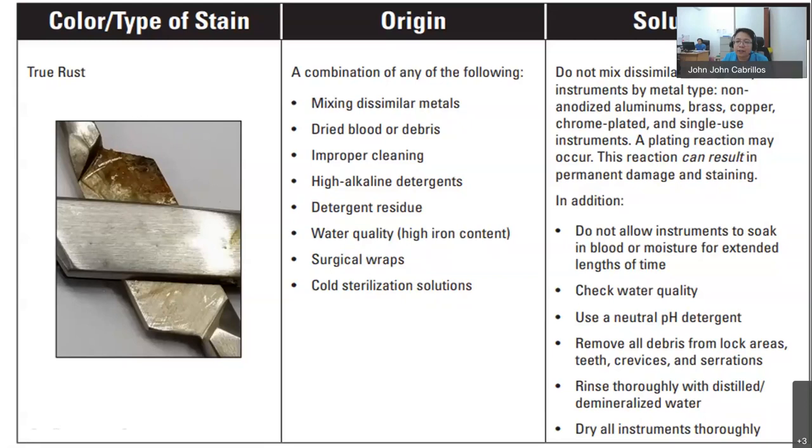So improper cleaning, high alkaline detergents. Usually our detergents used are neutral. There are some chemicals that are acidic. Yes, there are times. There are times also for high alkaline detergents, but you need to check if your instruments are capable of handling this kind of detergent, and how many minutes they need to be soaked. For example, your alkaline solutions are capable of cleaning aluminum or stainless steel instruments, but it says in your IFU that it should be soaked only for 5 minutes, and then you soak for 30 minutes. So there's a possibility that it can create rust or discoloration.